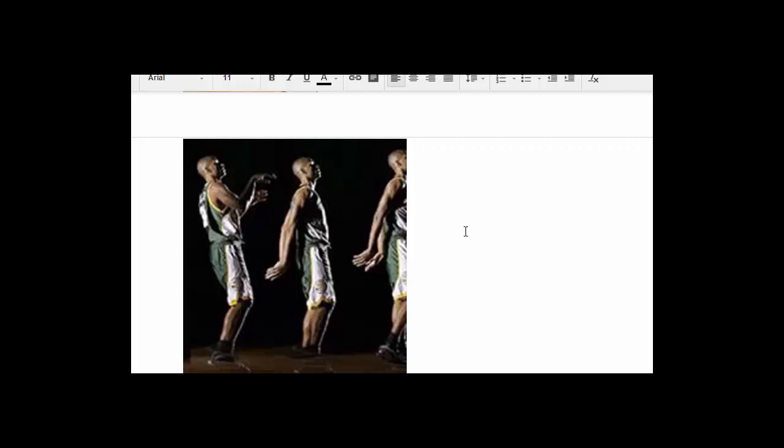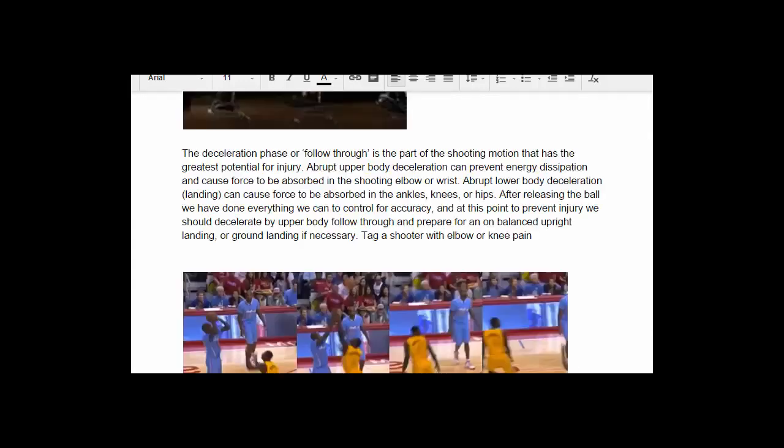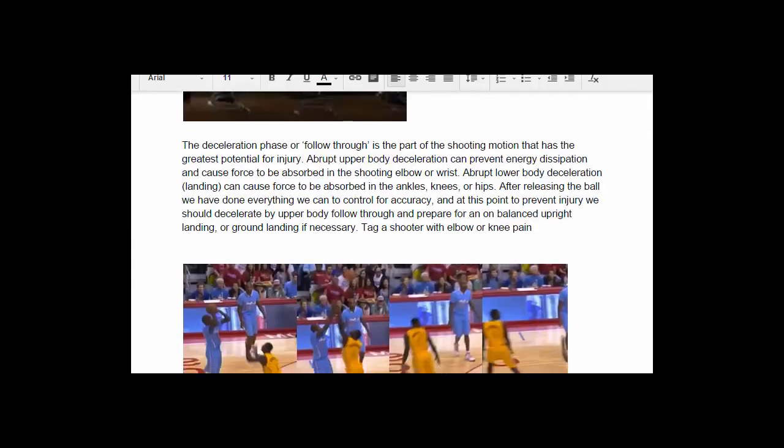Again, once the ball is out of our hand, we've done everything we can to control for accuracy, and gradual deceleration in this manner can prevent elbow pain and wrist pain, potentially shoulder pain, but that's rare because most shooters aren't primarily shoulder shooters. There's a lot of elbow, tricep action, but it could save your shoulder as well. Deceleration phase or fall through is part of shooting motion.